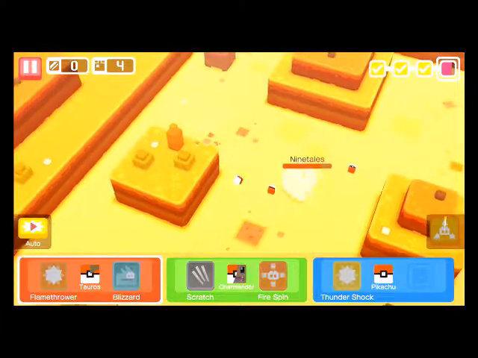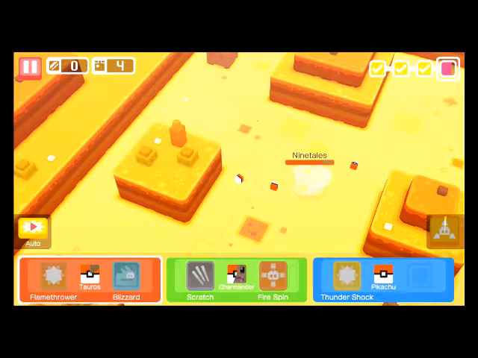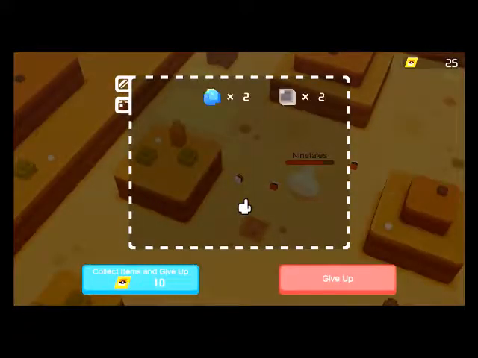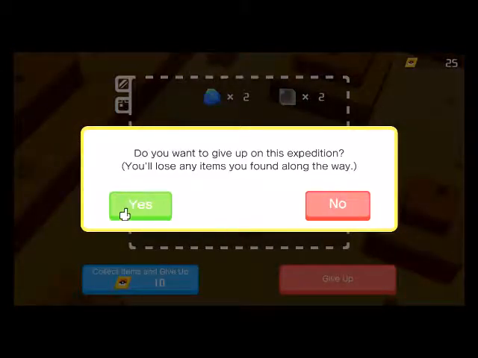See, and this is another way how they get you. You can actually earn items and then pay your tickets to keep the items. I don't want those items. But as you can see, I got totally destroyed in that battle. That Ninetales is really tough.